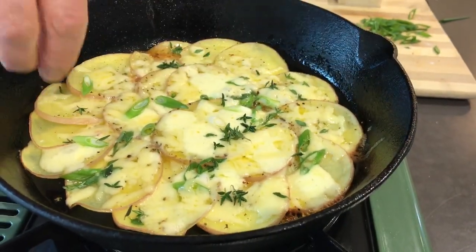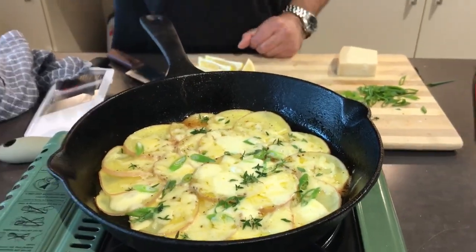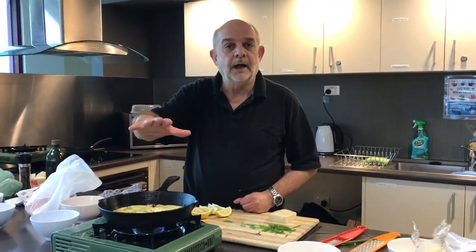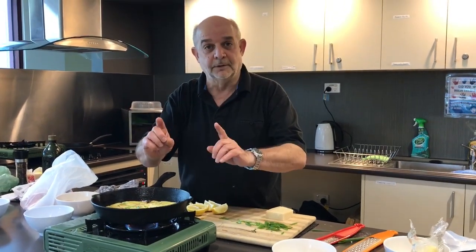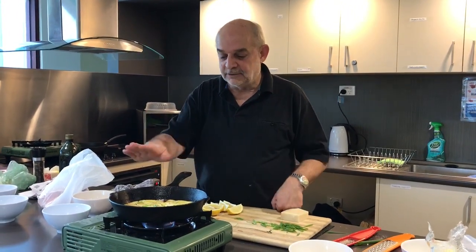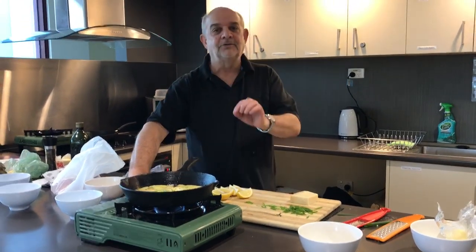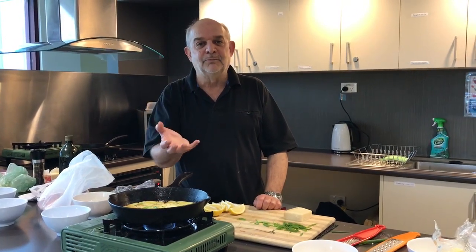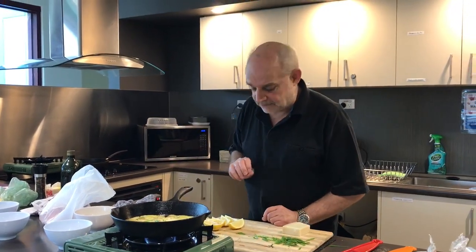Just putting a fingernail in to test that potato. Some of them are still a little bit hard there. One thing I thought the other day, when the potato was still a little bit raw, I had this brilliant idea of putting a lid over it to help steam the potato. Don't do it. The steam created moisture and the whole potato thing just went soggy. So just turn the heat down and let it keep cooking for a little while. Be patient, give it that little bit of extra time, and when you get a nice crispy brown base on the bottom of this thing, you'll understand why it's absolutely sensational.